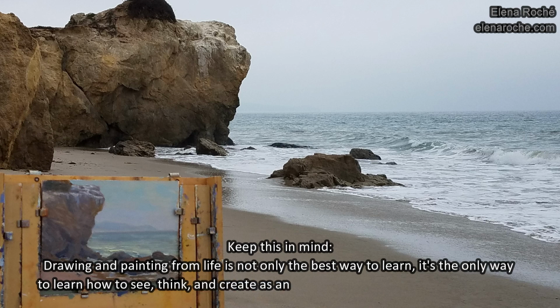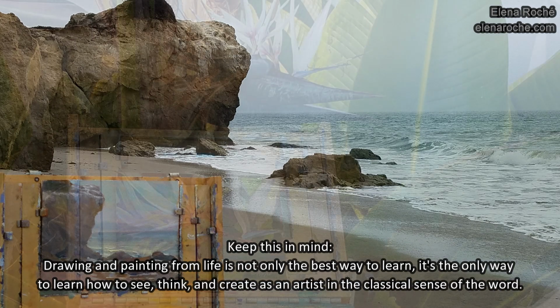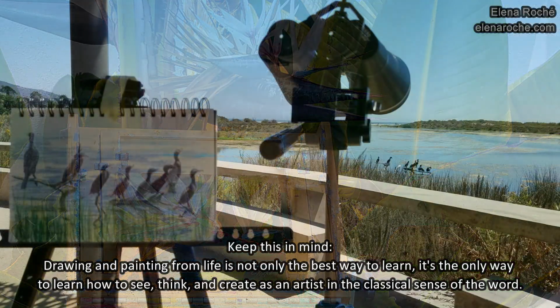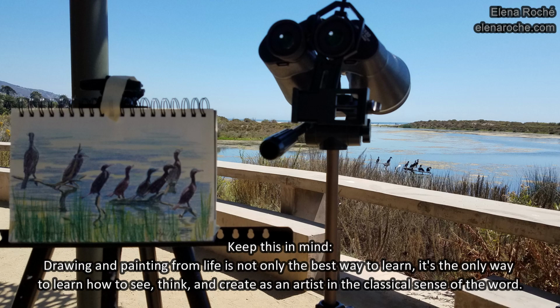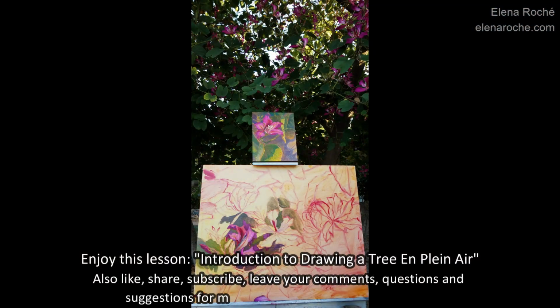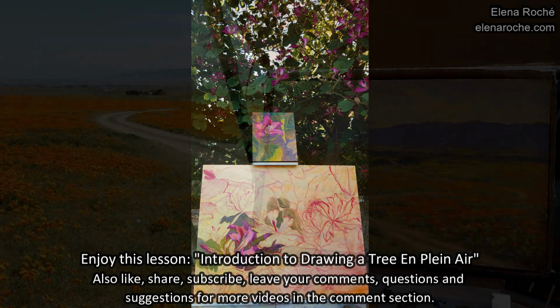Keep this in mind. Drawing and painting from life is not only the best way to learn, it is the only way to learn how to see, think, and create as an artist in the classical sense of the word. Enjoy this lesson, Introduction to Drawing a Tree in Plein Air.